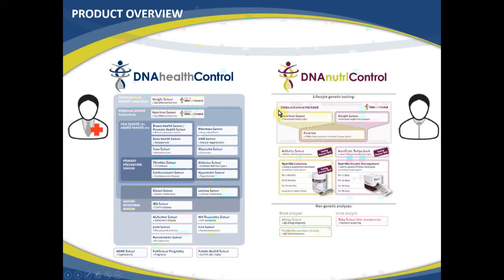Then there's a nutrition sensor. As I said, we've got this food list which tells you this food causes you to be overweight and this one doesn't. And both of them might be milk products. This does not tell me yet I'm lactose intolerant, that's why milk products are not a good and healthy idea for me. So the nutrition sensor tests more than 50 genes. It looks at all of the different disease risks and then modifies my nutrition so that I avoid food that is bad for me, like for lactose intolerance or iron containing foods. If I have iron overload disorder, if I have a high risk of osteoporosis, I get more food that contains calcium.